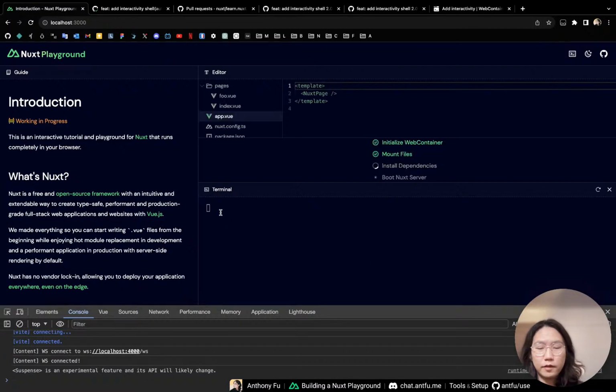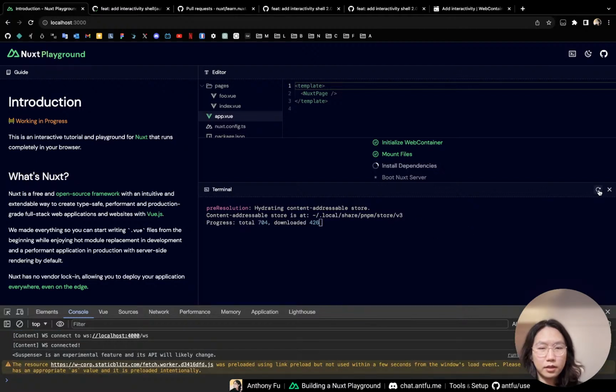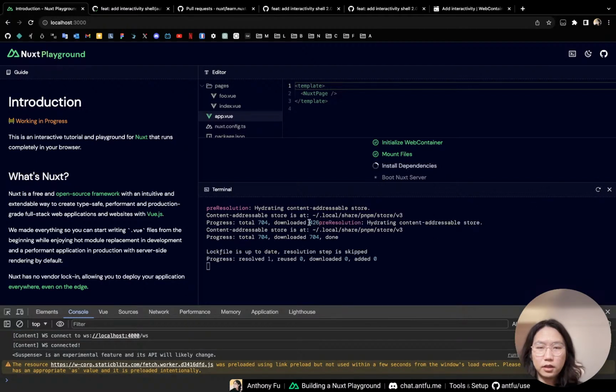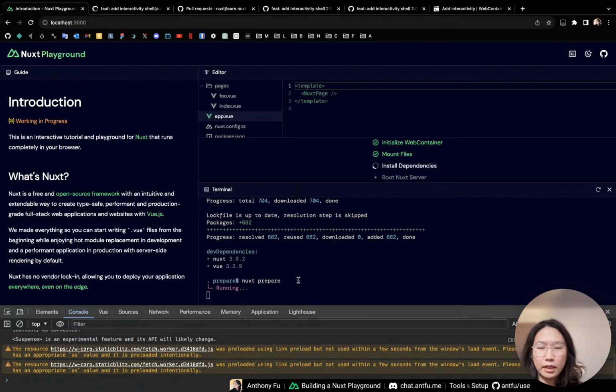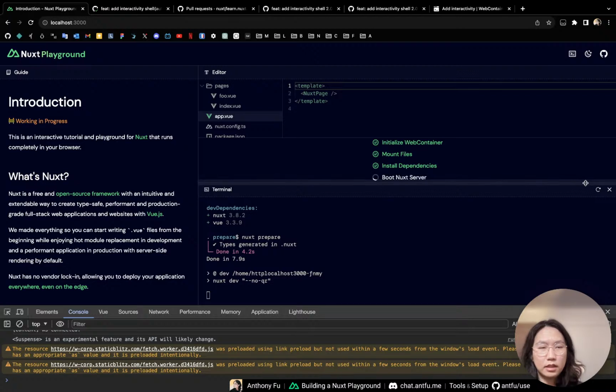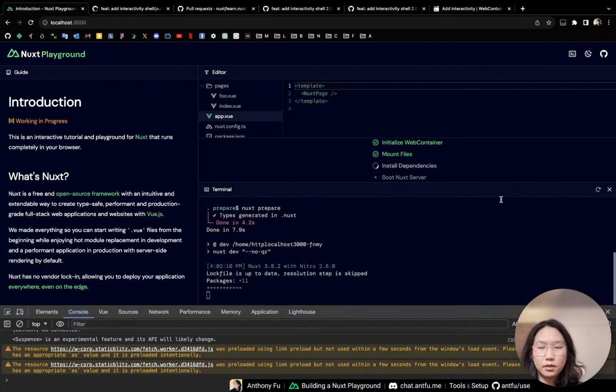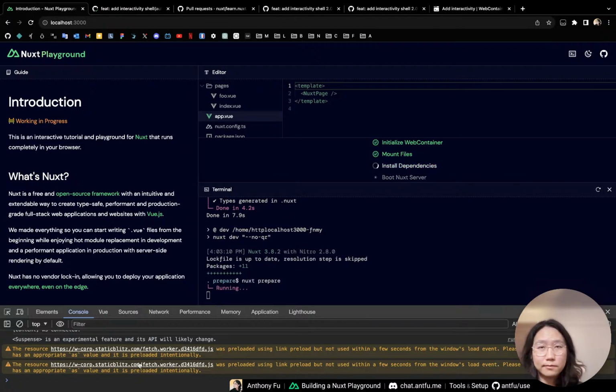So if it's the installing command, right, and we click it, it'll kill it and install again, and we don't have any error. And now we have the Nuxt server running and we kill it. Okay, it does not have any error.